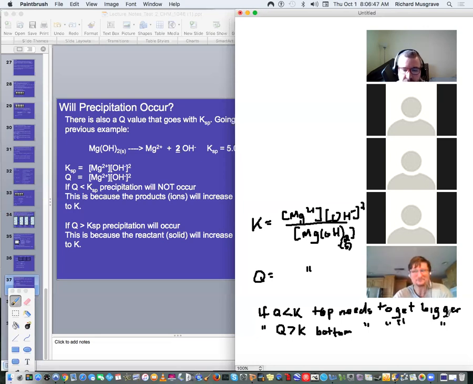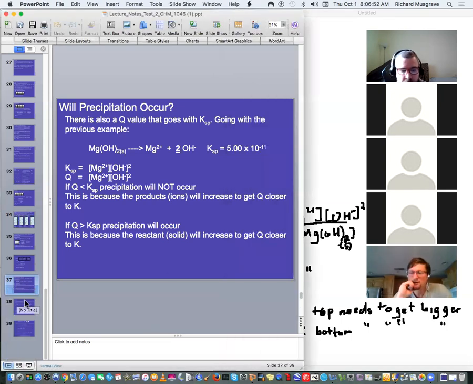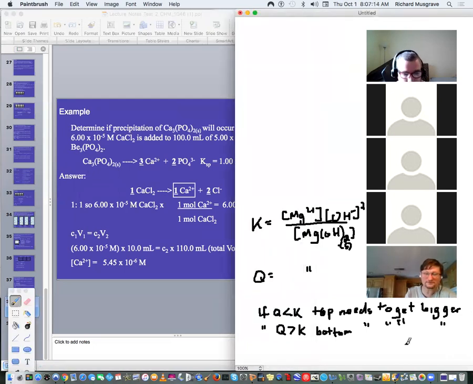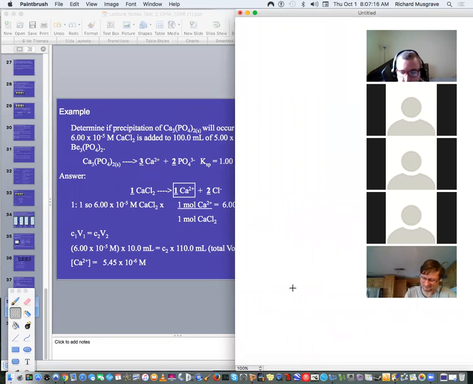Okay, so that's going to form the foundation of what we're going to talk about next. All right, so let's look at the kind of problem you're going to see on the test. Everything above this word answer here is what you get in the question. That means you're getting a question about precipitation given adding two different things together in order to get a precipitate. Now, we've all done this before because we've all done experiments where we've added two aqueous solutions together.